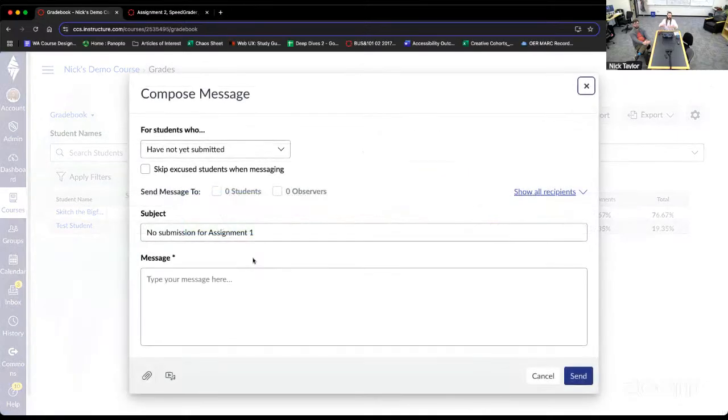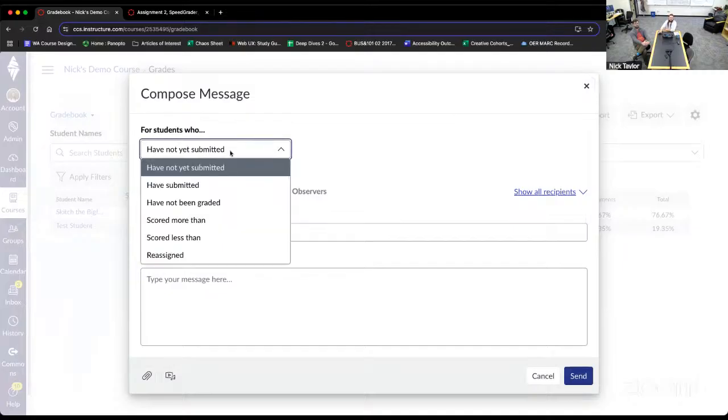Once I do that, it opens up a new window that allows me to, as it says, compose a message. So for this example, I can compose a message to students that have not yet submitted. This does not have to be after a due date. This can be before a due date. Hey, on Friday, we've got a discussion post that you have to complete. Just know, I noticed that you didn't complete it yet, however you want to put that language, but you can remind them of things using this tool.